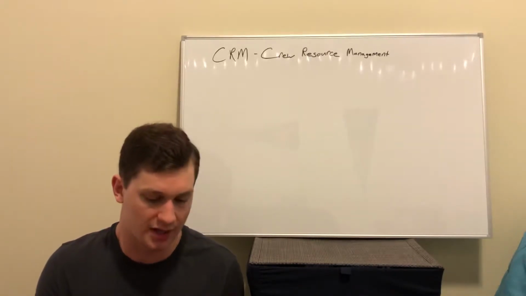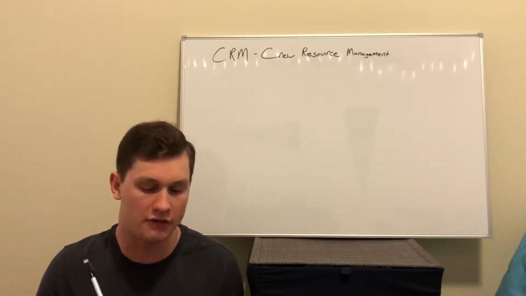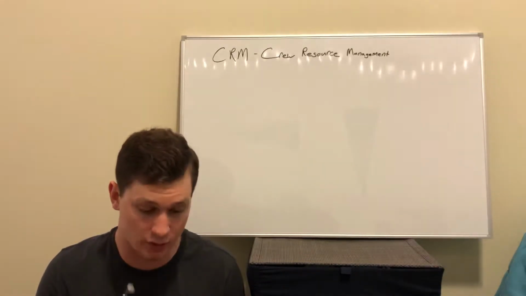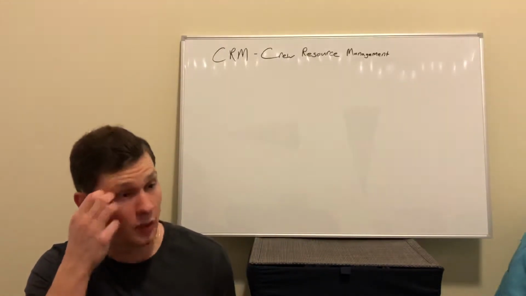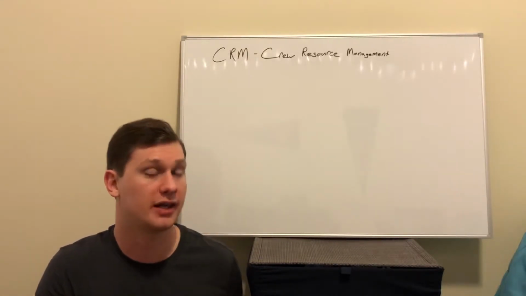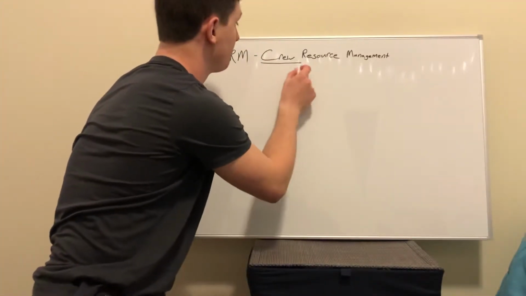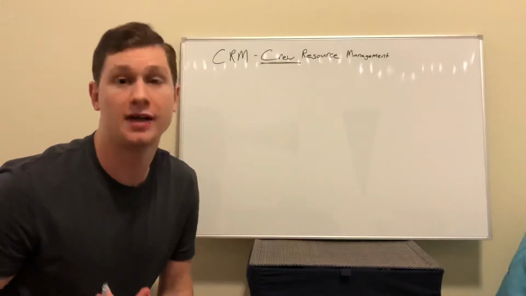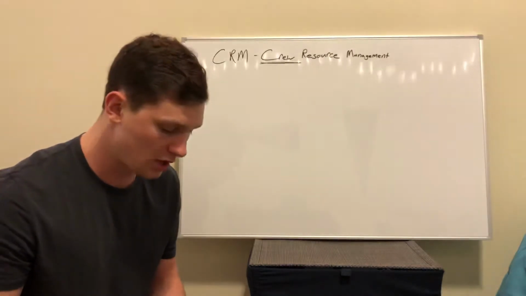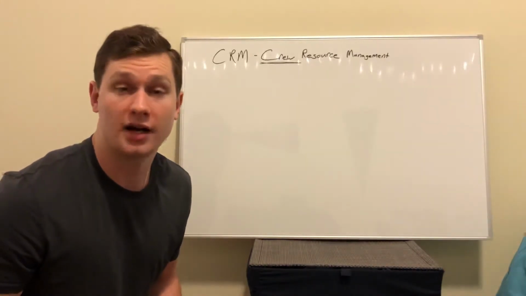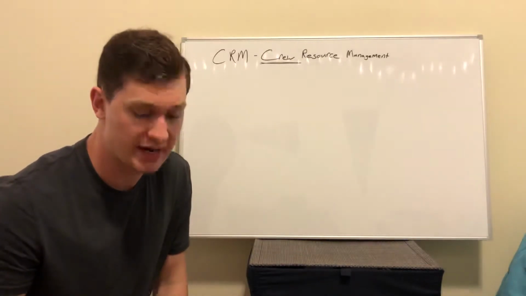So CRM, if you wanted to put a definition to it, stands for management of the systems, which uses all available resources, equipment, people, and procedures to promote safety. The difference between single pilot resource management and crew resource management is actually the word crew. In SRM, you're only flying by yourself, so you don't have to deal with the crew. You don't have to talk to other people. You don't have to work with other people. As the airplanes get more and more complex, this is not something you can do. You can't fly by yourself, so you have to start implementing crew resource management.